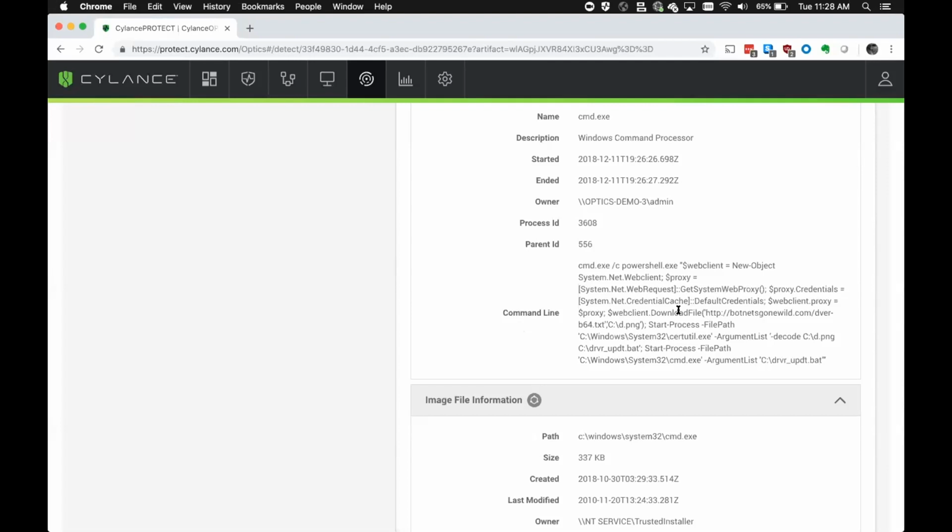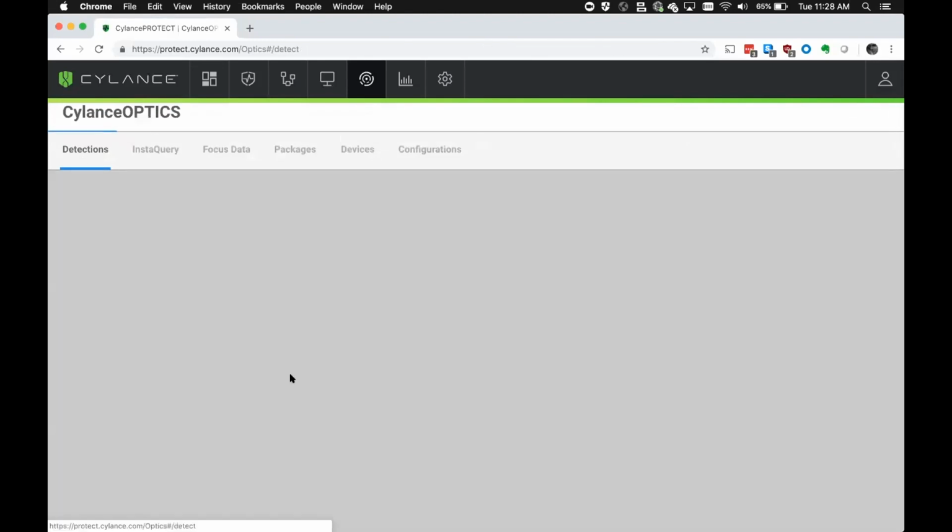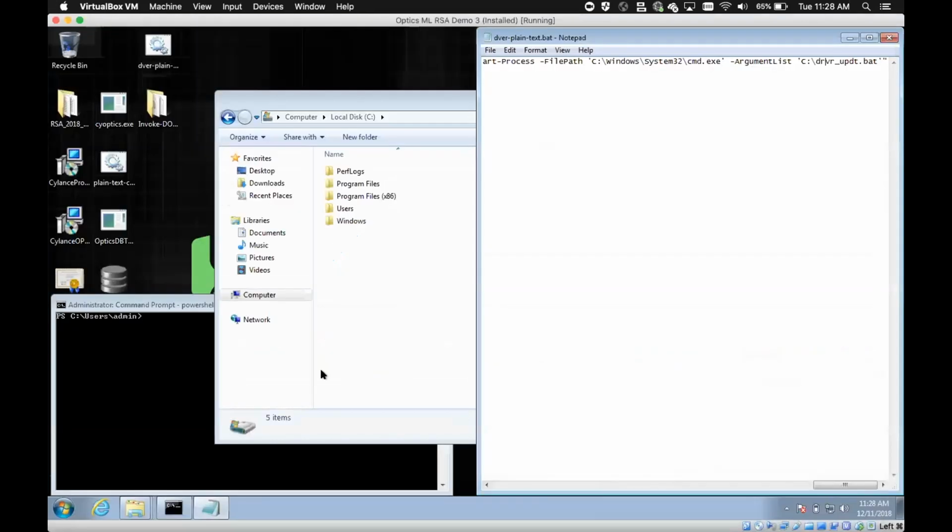But what happens when we start getting into more complex operations? What happens when we get into an obfuscated scenario where this gets totally scrambled and doesn't look like the same command? Let's take a look through what that would look like.